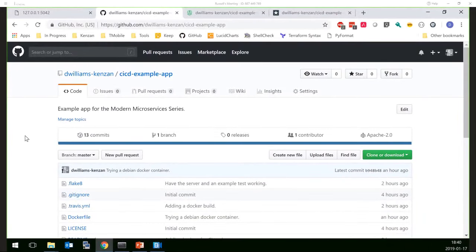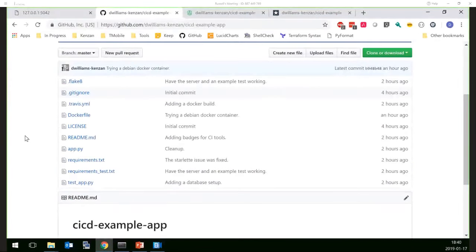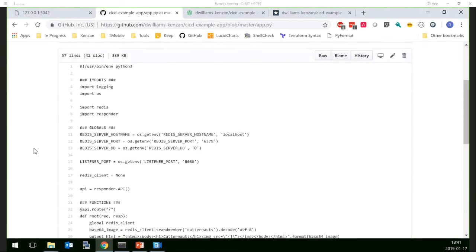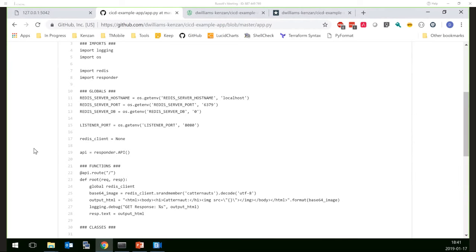So going to the GitHub, we can see here there are a whole lot of things, right? I don't think a single one of these files, except maybe the gitignore that Git gave me, has more than 40 lines in it. So it's not a very big thing. This is just a real simple application. It's a one-file app. If we pull this up, you can see it's Python, so just do some imports, grab some environment variables. We're going to talk to Redis because I like Redis. I spent way too many years working with Redis, and it's fast.